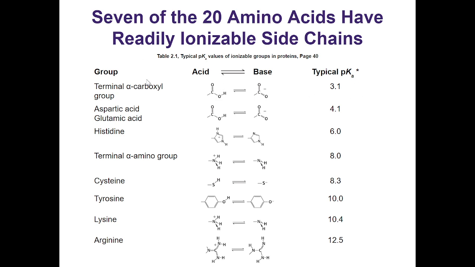Okay. So here, right here, we have the different amino acids with readily ionizable side chains. These would be the typical pKa that you would see where that interchange occurs. And remember that at pH equals pKa, you'll get 50% of each species, right? The protonated versus deprotonated. Okay? And these are the different functional groups that we've seen. Anybody have any questions about that?